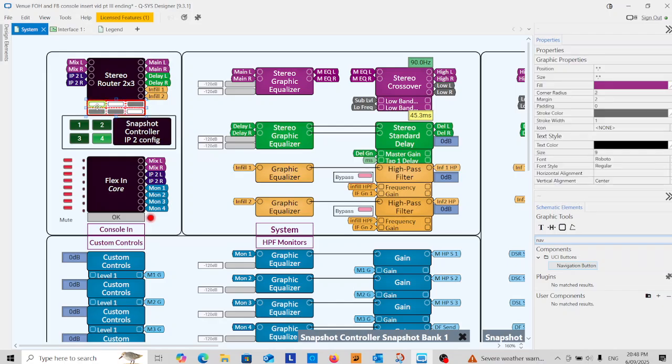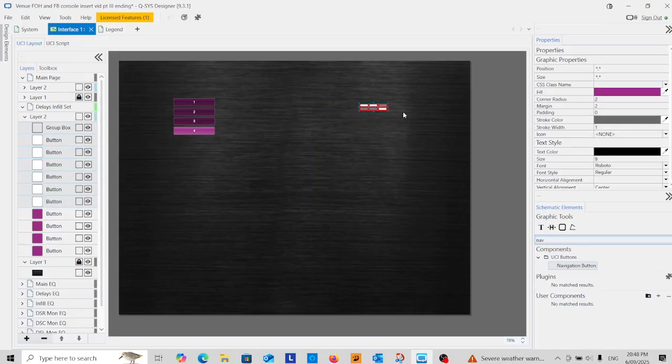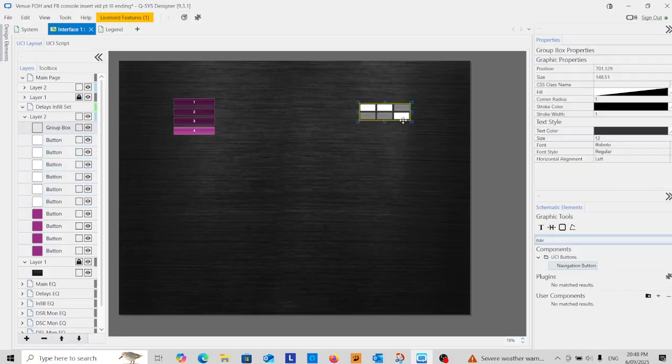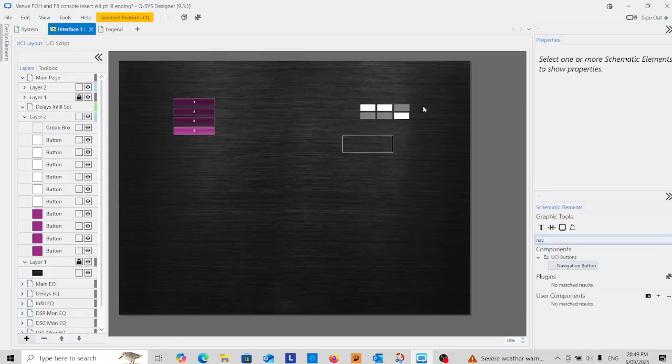I'm going to take this whole thing over here. I'm going to make it bigger. Then I'm going to grab the group box from around it and move it out. Here, I'll turn that grey so I know where it is. I'll lose it on the sheet.